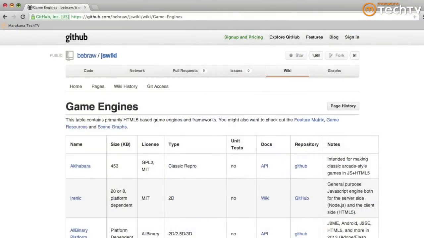So first, game engines. How do you decide? First, there's a giant list of games here that I just exited out, so I'll reopen that window. On GitHub, the presentation will be up for everyone to get later, but you can see that there's tons of HTML5 game engines right now. So your choices are pretty widened, so there's a couple things you want to keep in mind and look for as you are picking your game engine.